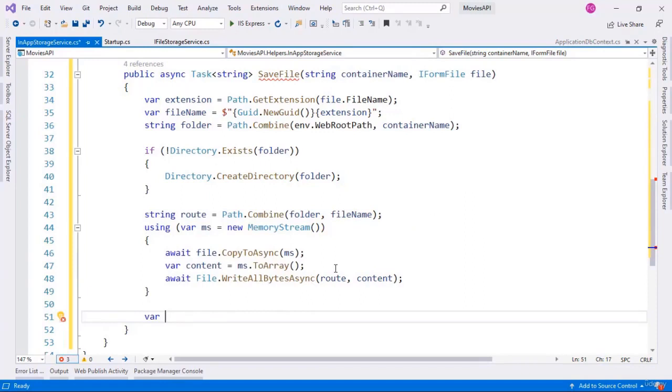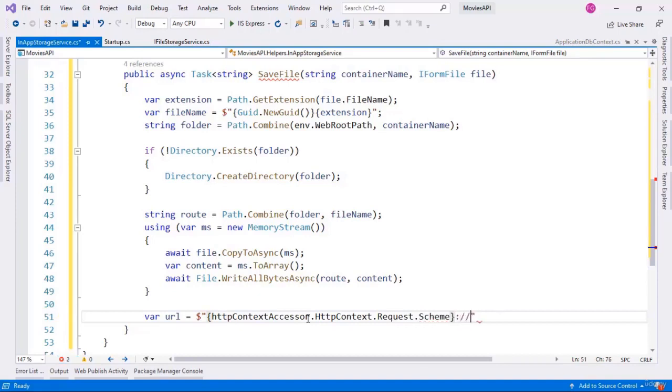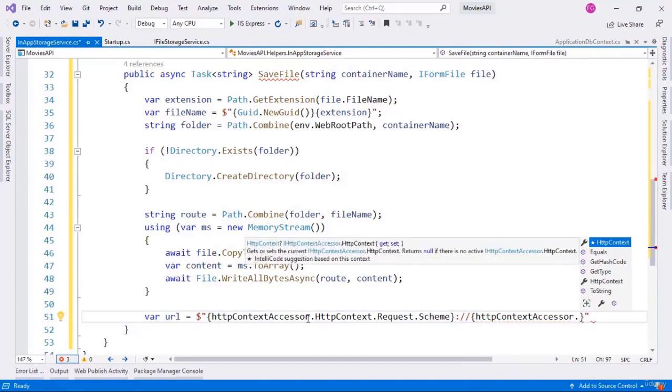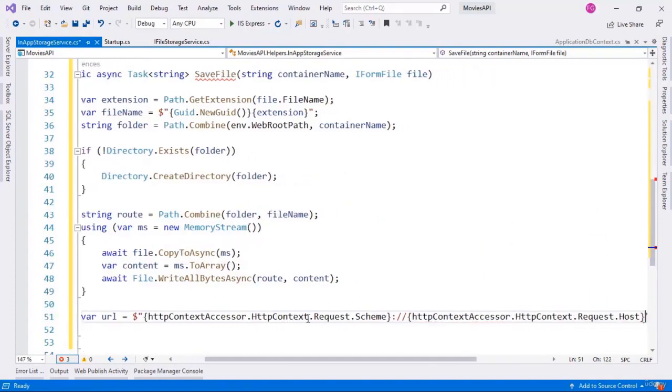Now I need to construct the URL, so I will say url, and I will say here httpContextAccessor. I need to have this here and this here. Now let me say HttpContext.Request.Scheme, colon, slash, and also httpContextAccessor.HttpContext.Request.Host.